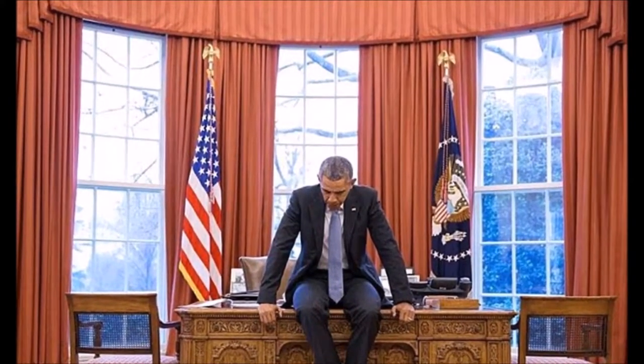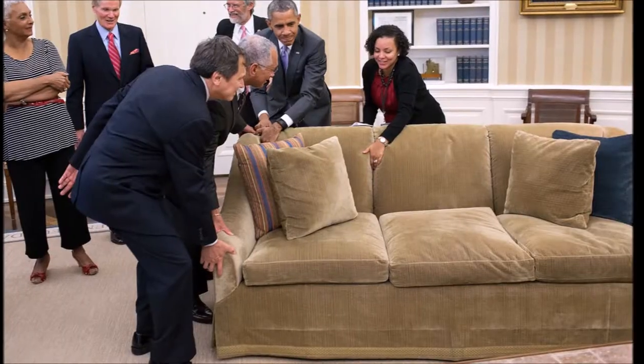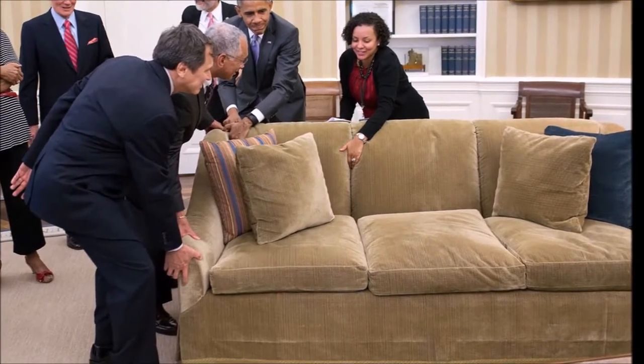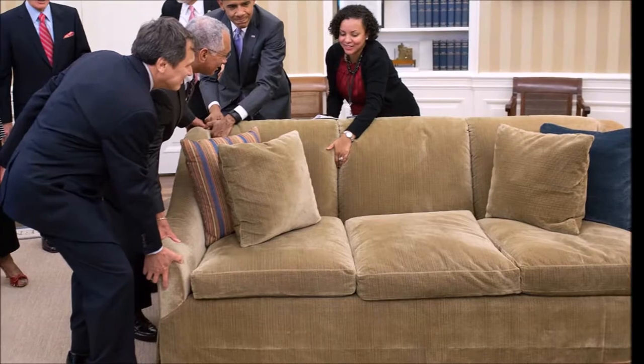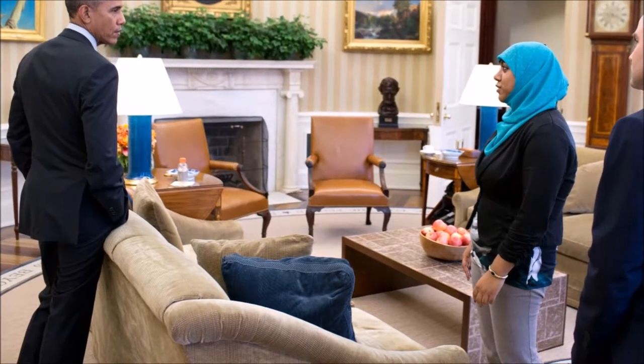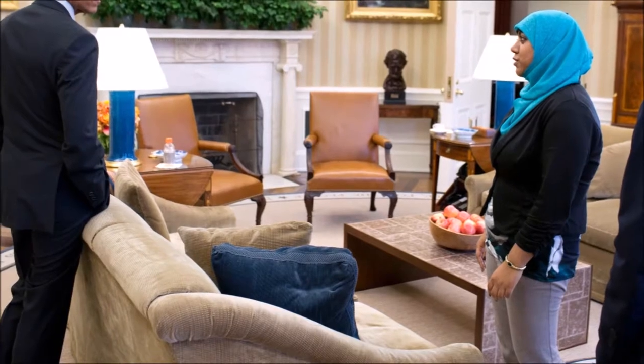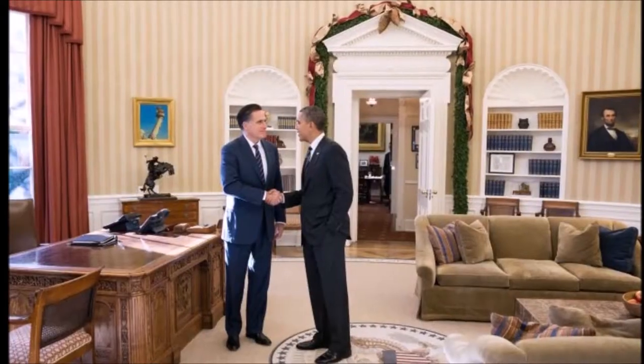And to finish everything off, let's take a corduroy velour couch from suburban Illinois, from Skokie, out of Grandma's basement and stick it in the middle of the Oval Office — to give a real Wayne's World kind of vibe, and to please our Muslim friends from the Third World because they'll feel more at home with this cruddy decor.